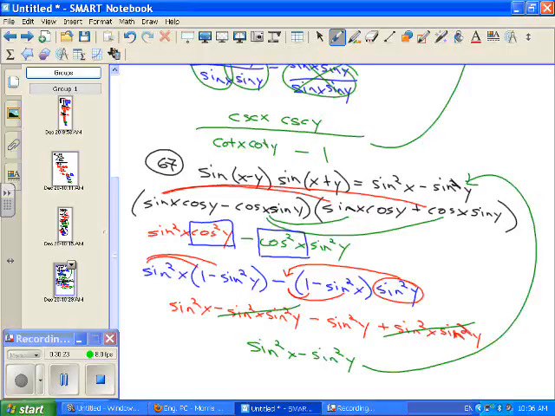Is that it for today? Yep. So kind of tough, that one. I think that one was the hardest out of all of them, especially because of this 1 minus sine squared thing we had to do. But all the other ones, pretty straightforward. I kind of like them because you do what you know you need to do by using the formula, and then you compare that to where you need to go and figure out what you have to do to this side to get that. And it's not too bad.